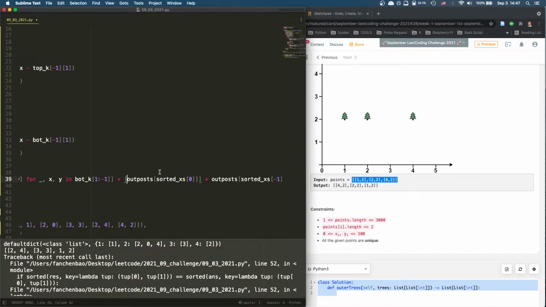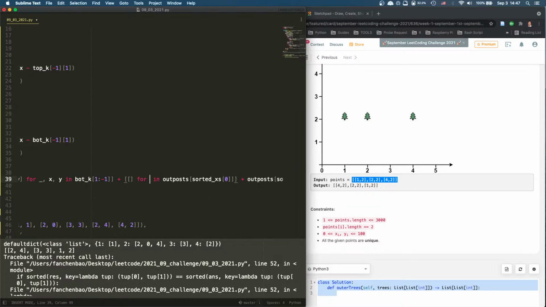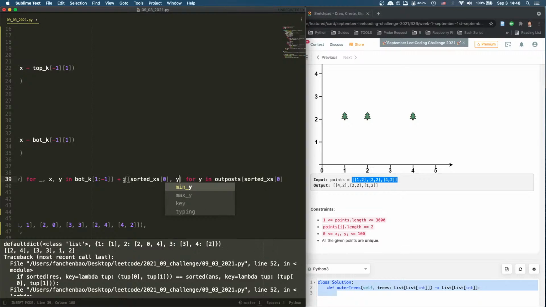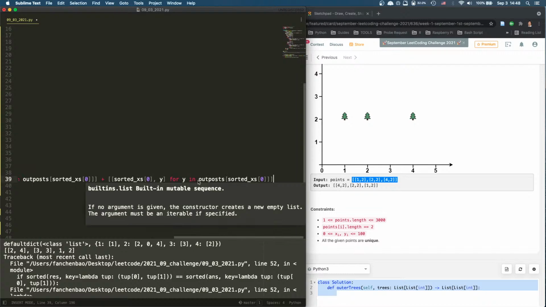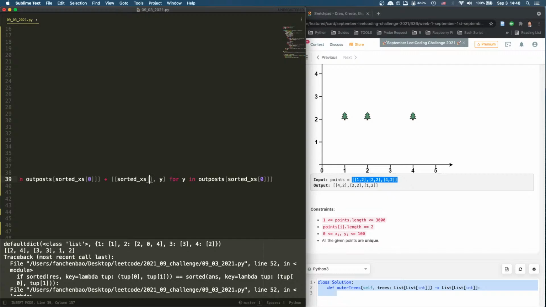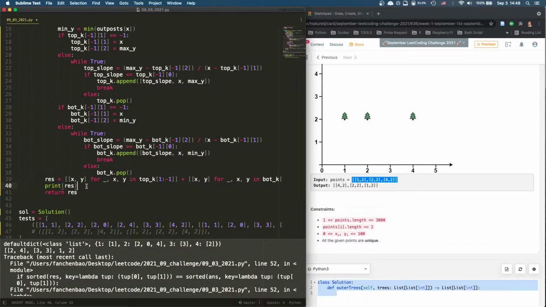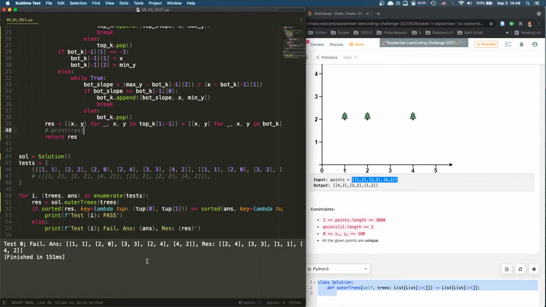And this for y in sorted axis 0 y. Actually, I'm going to do the entire same thing here, and this is going to be -1 and -1. That shall make it fail.